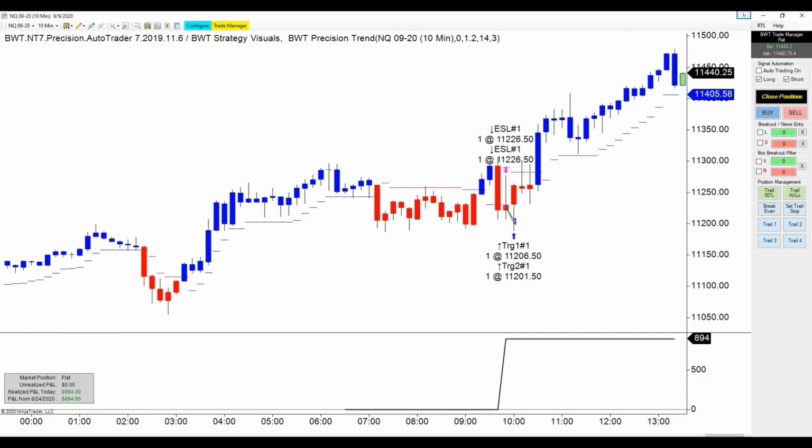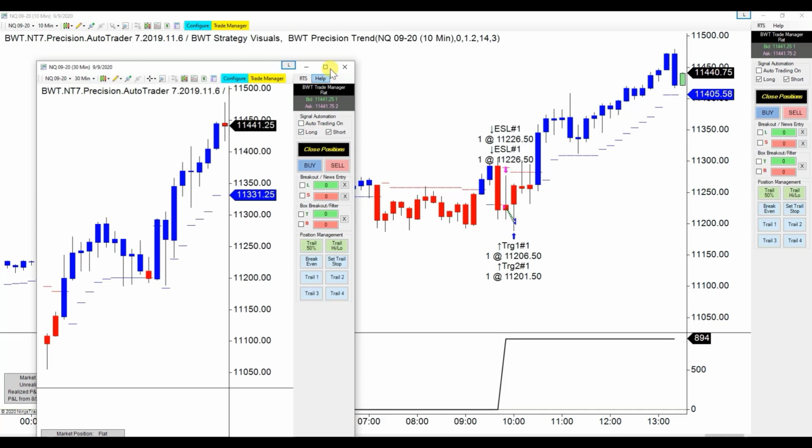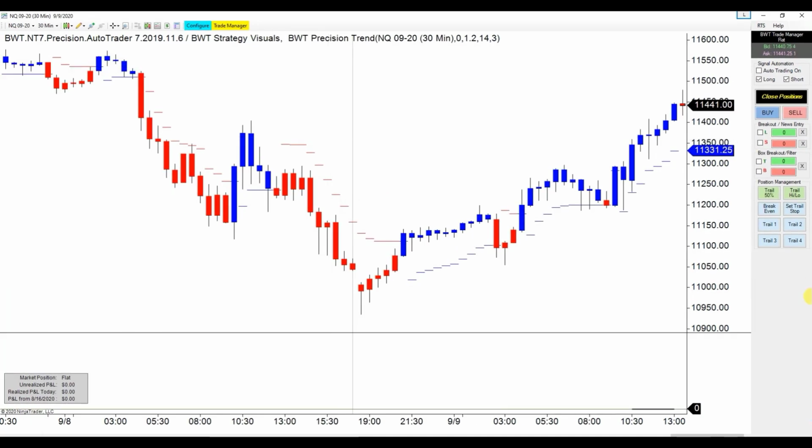The 30-minute, as you can see, forgot to activate. So I forgot to activate this chart. But anyway, looking at it, I'm just trying to imagine what would happen. This would have stopped out here. This was a change in trend. There would have been a 30-tick pullback, and then there would have been a stop upon the change of trend, then another 30-tick pullback, and this definitely would have been a winning trade.